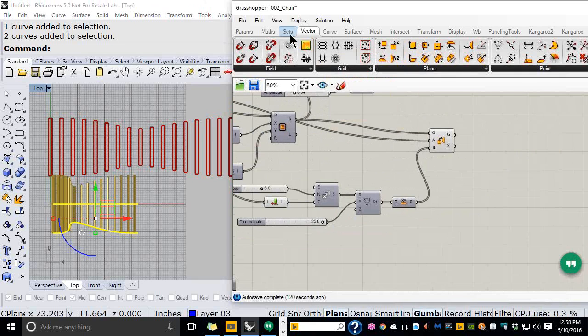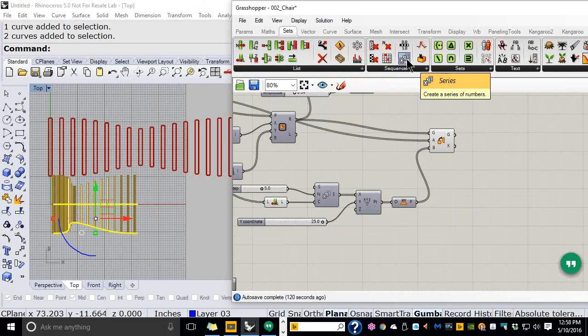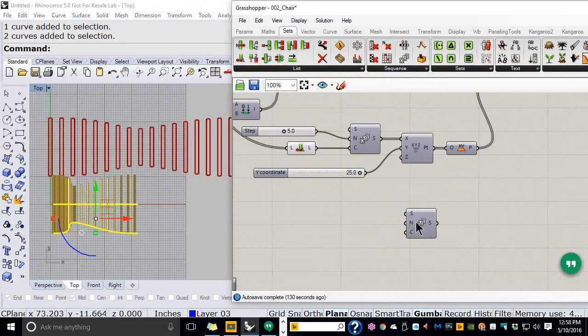I would like you to go back to sets, drag and drop a series, but this time you are going to start at 1 and the step value is going to be 1.